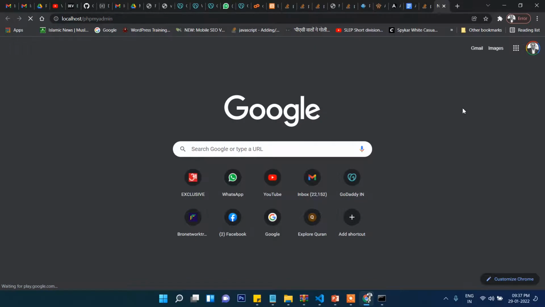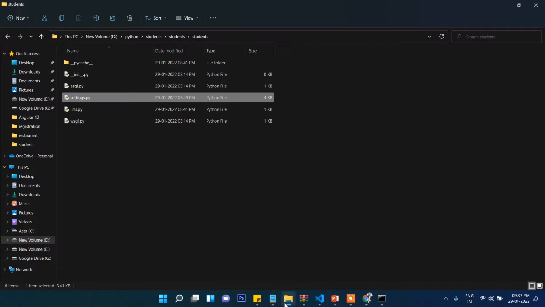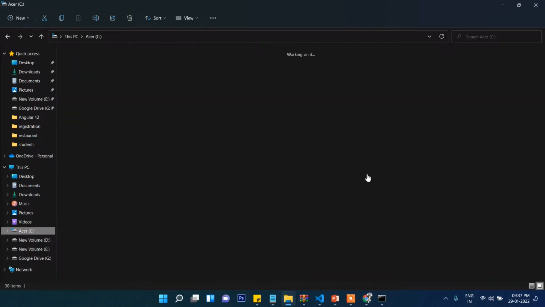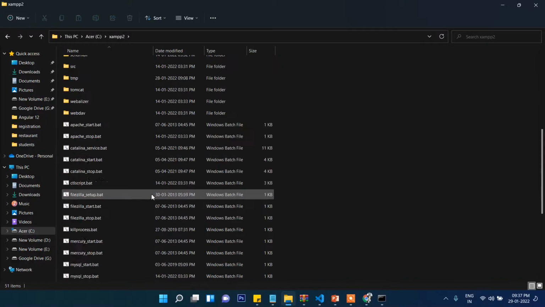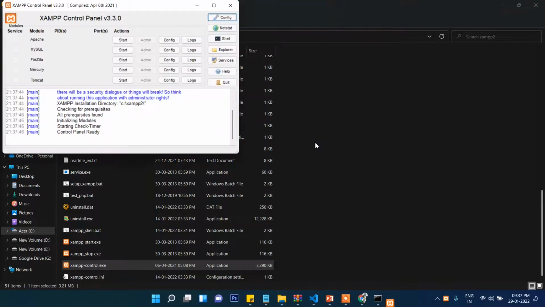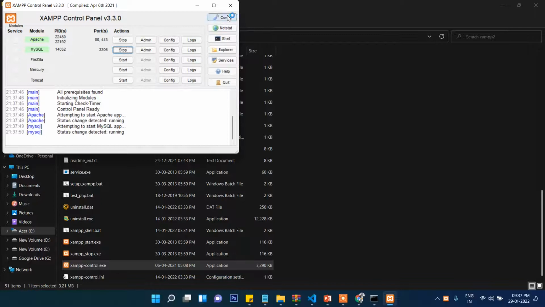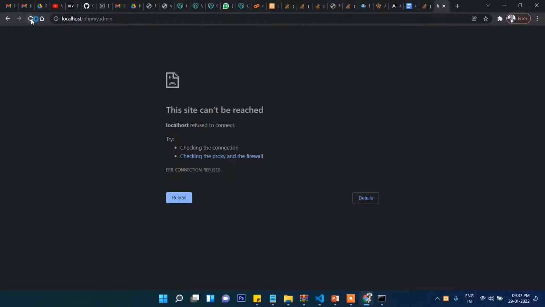I believe, okay, my XAMPP is not started. Let's go to C drive, and my XAMPP is XAMPP2. Same control, then start and start. Now go again here and refresh.